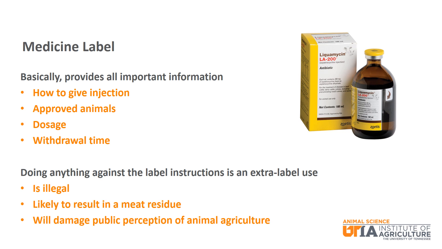The route of administration is how the medication should be given. For most injectable medications, this will be either subcutaneous or intramuscular injection. It is important to only give the medication how it says on the label. The species and animal class are the only approved animals that a particular medication can be given to — this might be all beef cattle, only non-lactating cattle, or some other combination. The dosage is how much of the medication can be given; giving more than the correct dosage can result in a drug residue in the meat. The withdrawal time is the amount of time after a medication is given that the animal must be held before being sold or entering the food chain. Not following the withdrawal time can also lead to a drug residue in the meat. This may be the most important thing that you hear me say today.